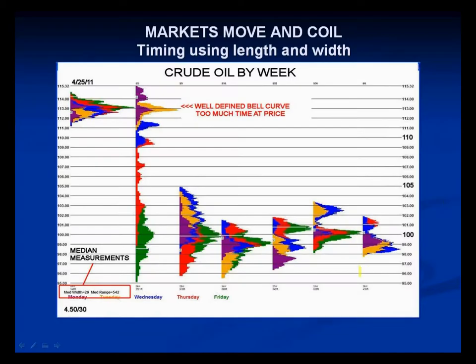Let's talk a little bit about timing. I'll just reiterate, we've already kind of talked about this. Here we've got crude oil, which normally is going to move $5.40 a week, and it's only moved about $2.50 this week. This market's wound tight and ready to go. You see it comes back into the next week, and it's still wrapped up, wound tight there. I don't know which way it's going to go, but I do know it's not going to spend much more time there. After a market spends too much time, it moves or it coils. If it's done coiling, it moves.